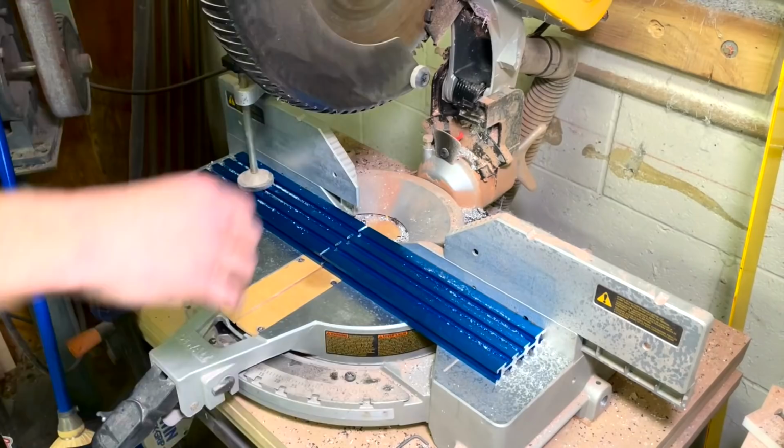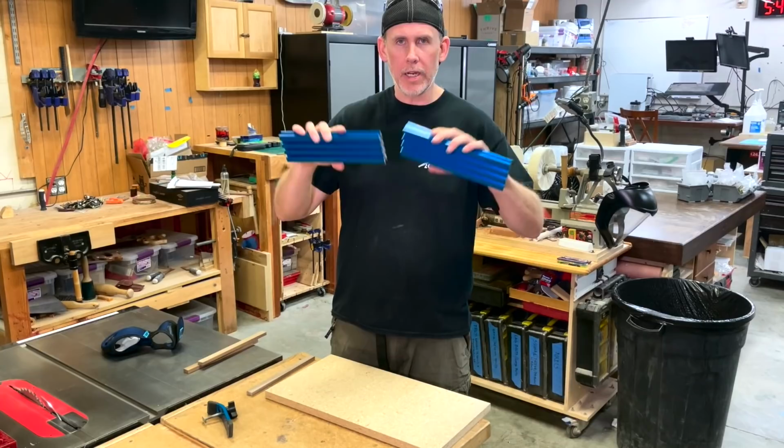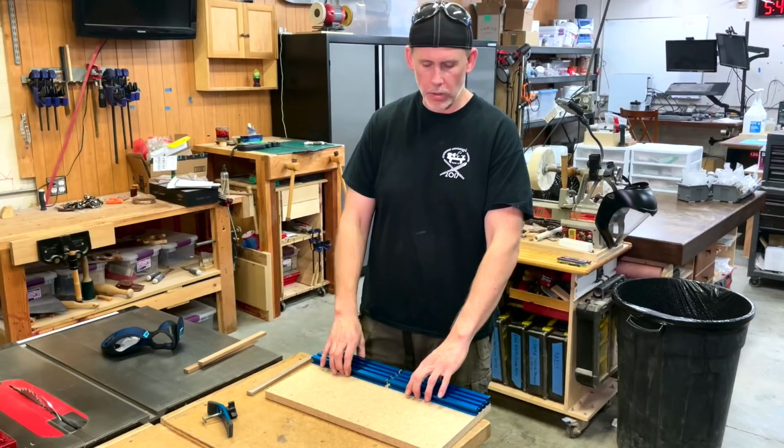All right, so we got all our parts ready and it's time to start assembling. Now, I cut this into two because I don't want to run my wood blade into the T-track stuff. So we're going to mount two separate little fences. I'm going to get everything aligned and then bolt it down.